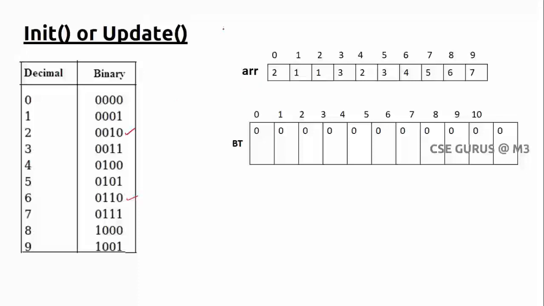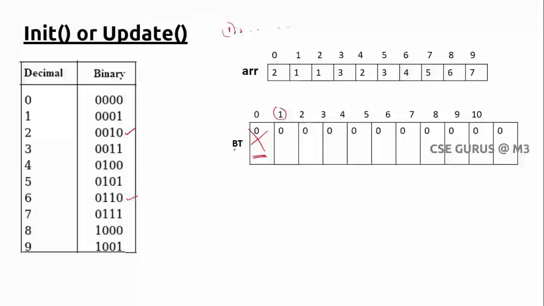Let us suppose the elements you want to get the sum of, first element, second element, like this we are pronouncing, so I'll take from 1 only, index 1 here. I don't want to take the 0 part. Of course, don't confuse here. I'll take A of 0, but I don't want to take this value. This BT of 1 stores some value; see what is BT of 1, what is BT of 2. It's not like BT of 5 takes the sum of the first 5 elements. That will be done in what you call the prefix sum. Here it is not like this. Afterwards you will come to know how to calculate the sum and how to do the update also.